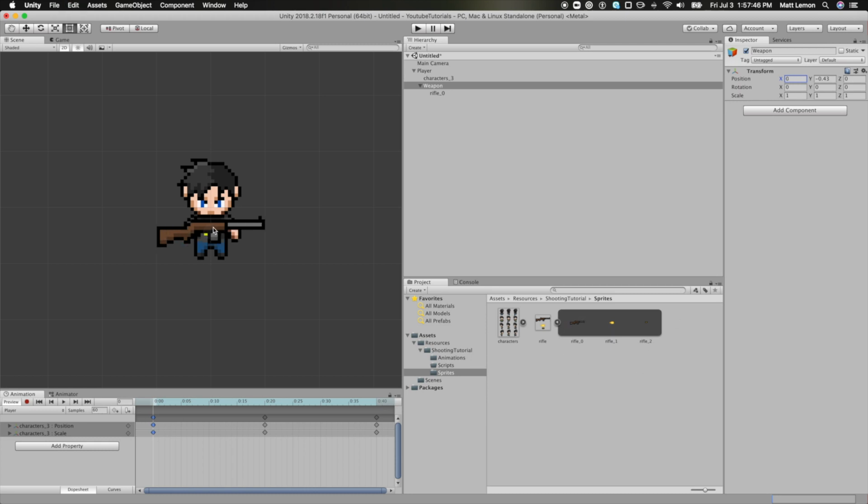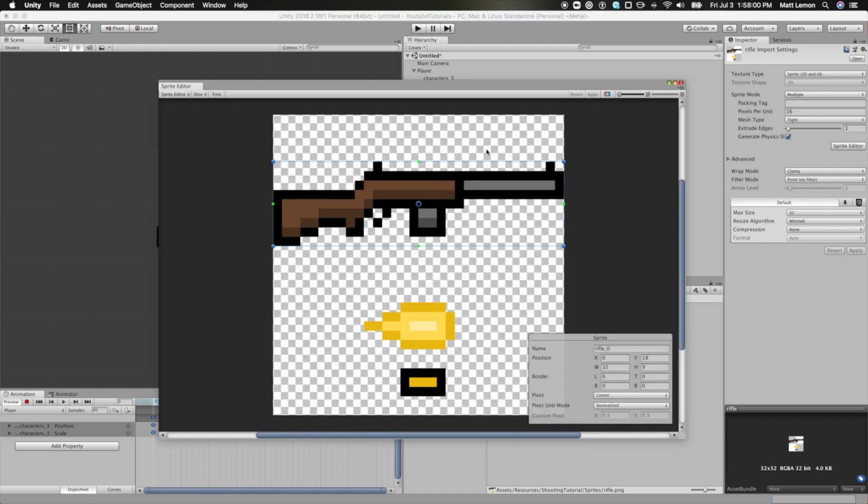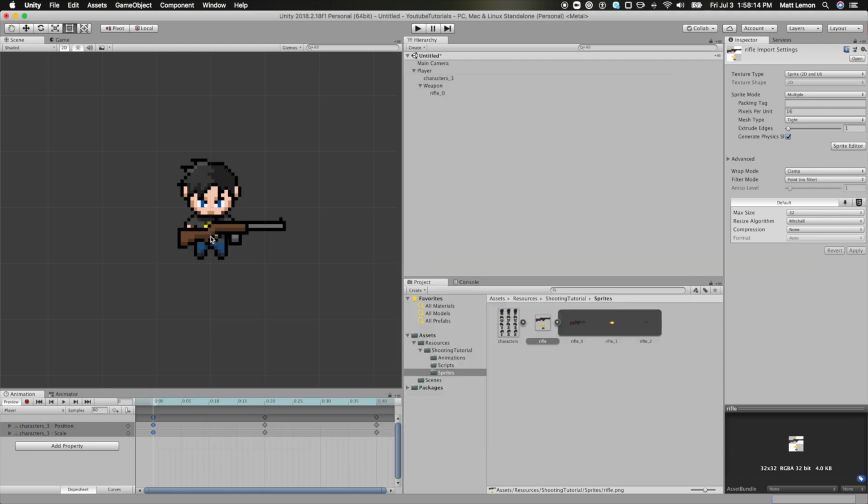So here, if we try to rotate the gun like in a twin stick shooter, it's going to rotate right in the center of the gun, when really we probably want it to rotate closer to where the handle is. So I'm going to select the sprites that I have and edit them, and we have this center right here on the sprite. I can just move this over here, and that'll change where the pivot is on the sprite. So I'm going to apply that. Yep, sweet. So then back in our game, you can see now the gun shows up right in the center of the player, which is, I think, right where we want it.